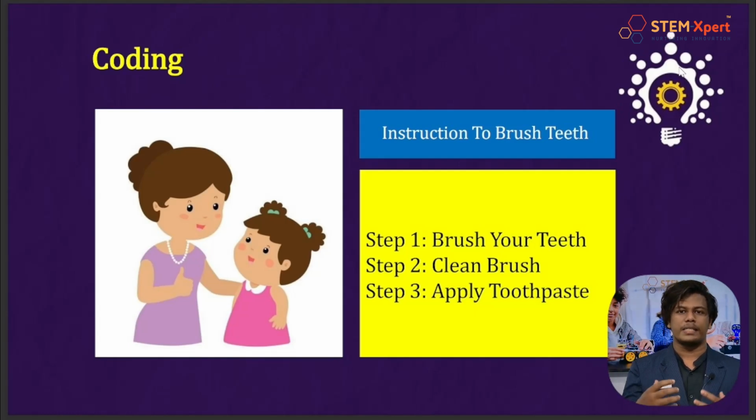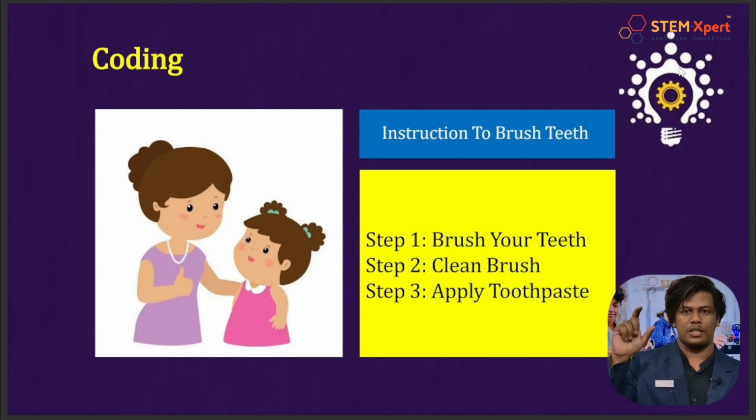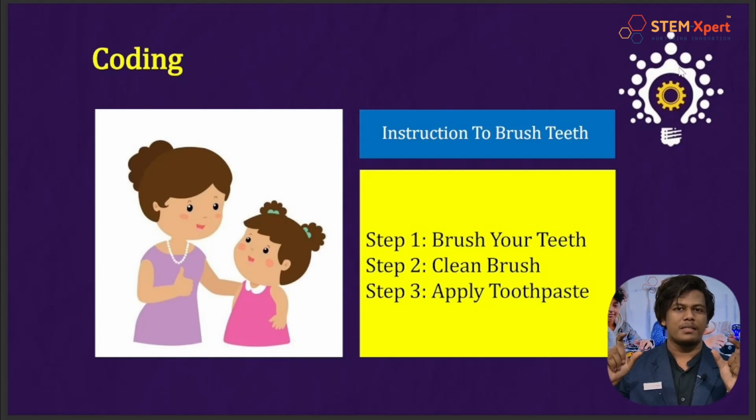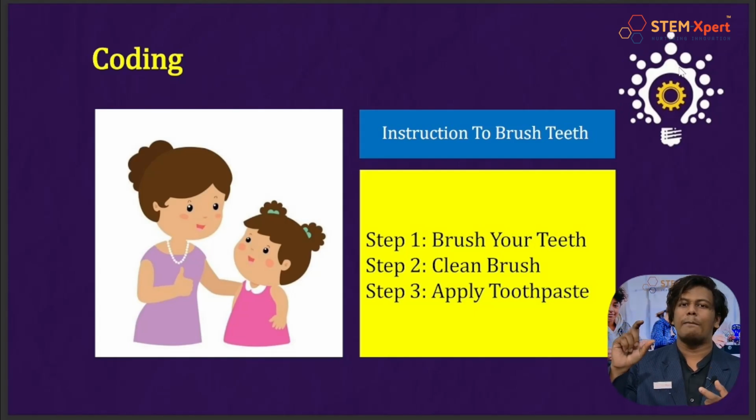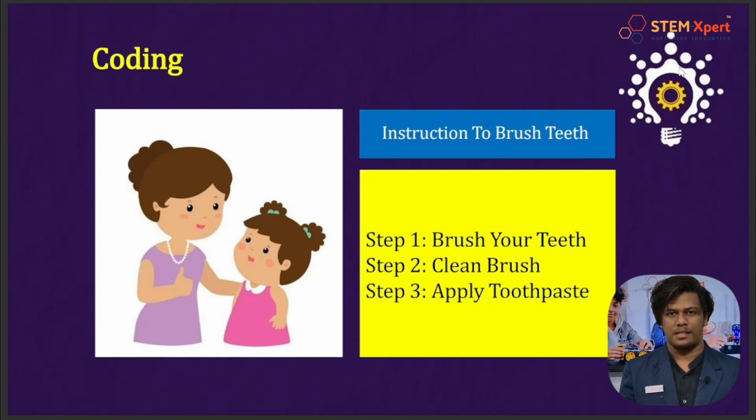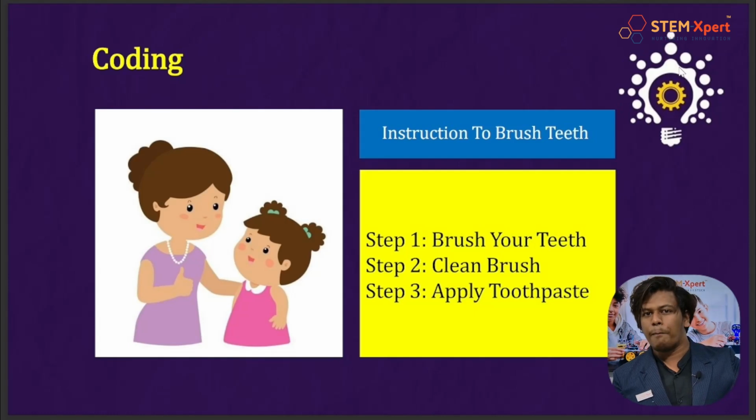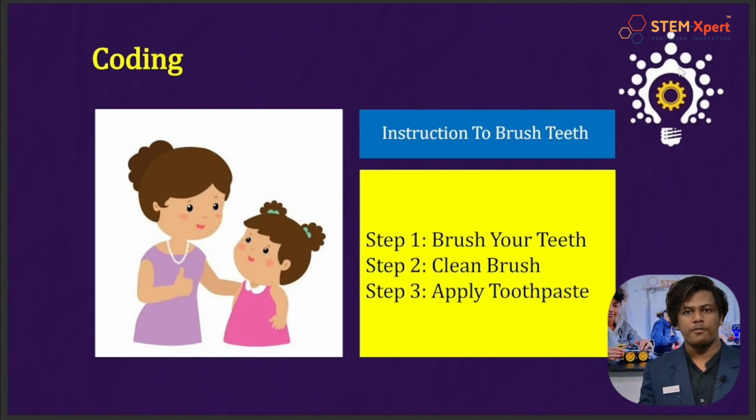Feels like some of you are saying something. In an easy way, we could say it's all about a set of instructions. So just keep in mind, coding stands for a set of instructions to complete a task. It's a step-by-step instruction to complete a task. That's all about coding. Okay, don't be confused. Let's go with an example.